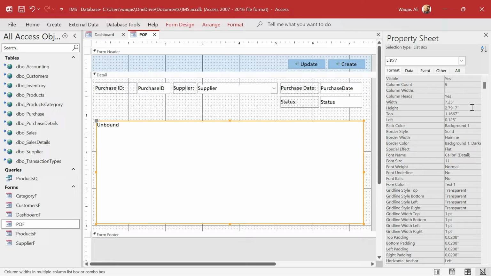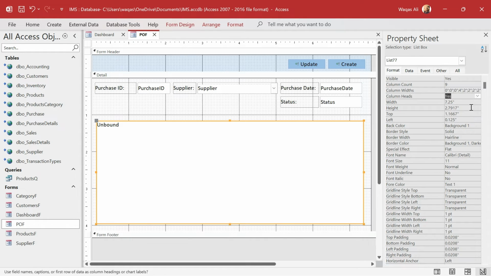So the first three columns we are going to hide, so 0 semicolon 0 semicolon 0, and then we'll have product name. Product name will be a little bigger, so let's say 4. Then we'll make the pricing, cost price, so let's say 2, 2, quantity 2, total cost 2, quantity received 2, and then the status 2.